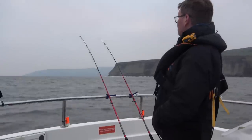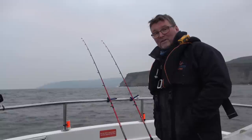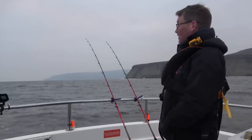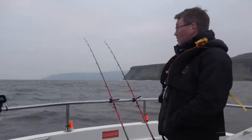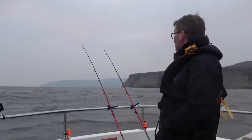Sometimes the fish hook themselves. Sometimes the fish actually hook themselves without you even seeing a bite. You might have had your back turned just for a minute while you were putting on a fresh bait or something, and they've jumped on. And then they'll just go sit and sulk, hiding in a little gully or behind a rock or something like that until you wind them in.